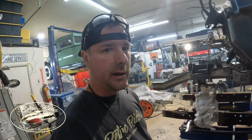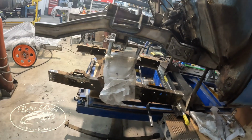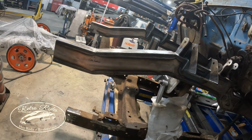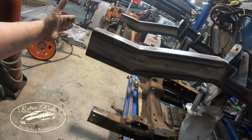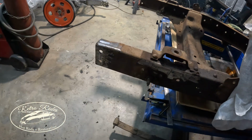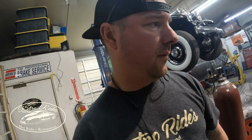Okay, so I pulled a bunch of measurements and did a little comparison, this frame to this. I got my center line, got my core support center here, which is kind of weird, it falls right where this kicker is. Oh well. But the real thing is this right here needs to be about 3 1/4 inches longer. So right here, I marked it out. Either I can fabricate another set of tubing like the front here, or I can cut this one off and weld that on.